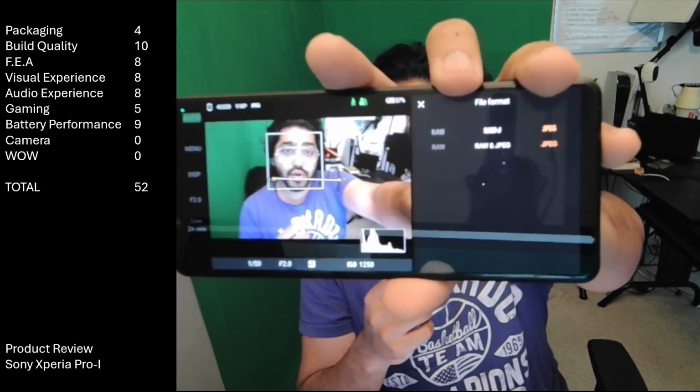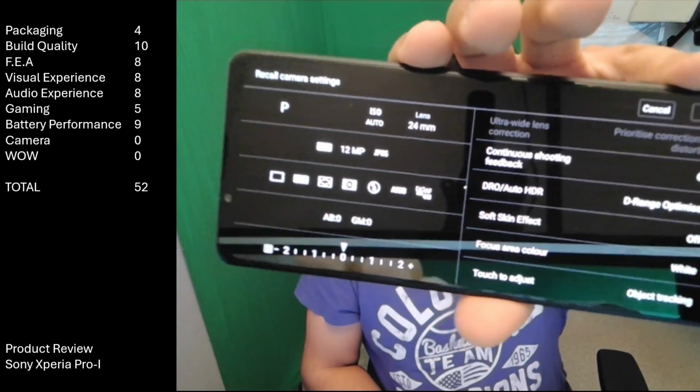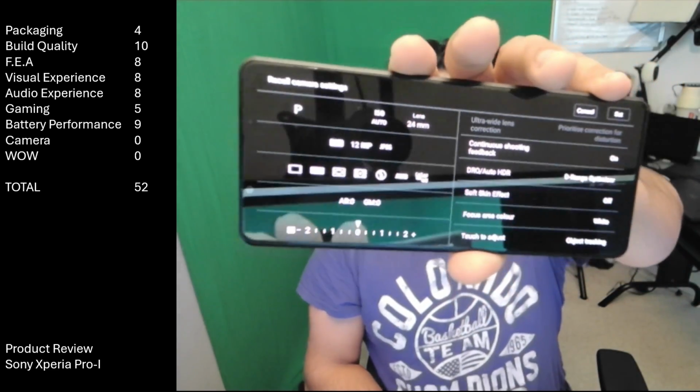You can get raw images out of this. It's going to be very hard to focus. Focus, camera, focus. Very hard to focus. But you can get raw images out from the actual camera, which is amazing. It's great. And you've got so many areas where you can customize how you want your content to be captured, from its aspect ratio to the depth of field to the lens it's using. You can change from a 25mm to a 50mm.